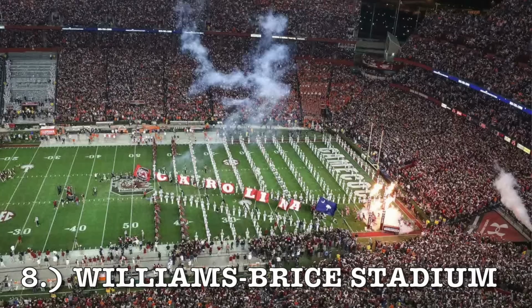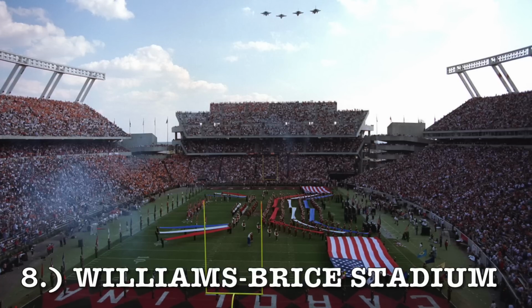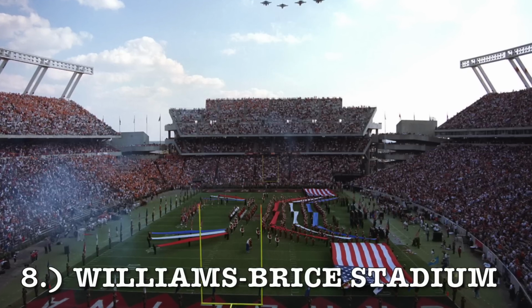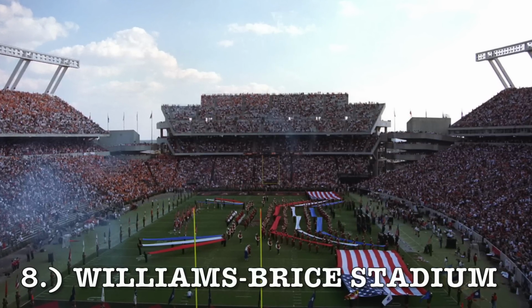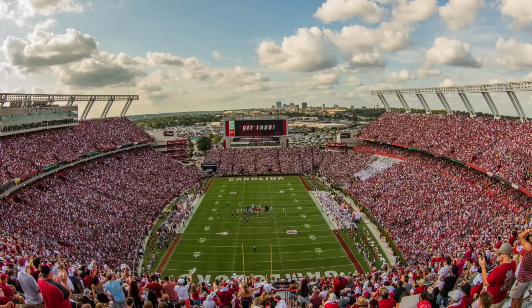They also do have some unique seating in one of the end zones where the second section, the upper section, kind of jets up, that I like. I always like seeing things that make a stadium stand out, and for South Carolina, that's one of them. Overall, it is kind of a bland-looking two-section approach when it comes to the lower section and the upper deck when you're just looking at it. So for me, it's going to come in at number 8 on the list.